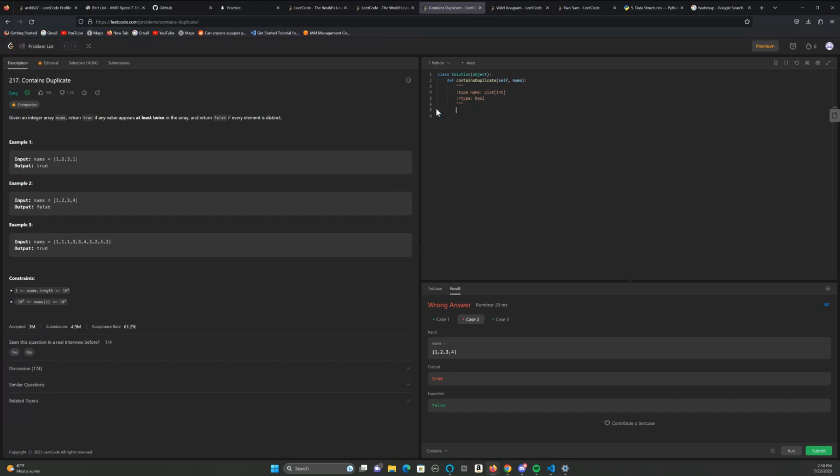Okay. What you do want to do is use another hash map to count the instances of a certain number. So for this new hash map, the key would be the actual number, and the value would be how many times it had been found.